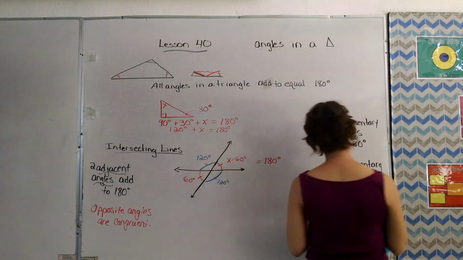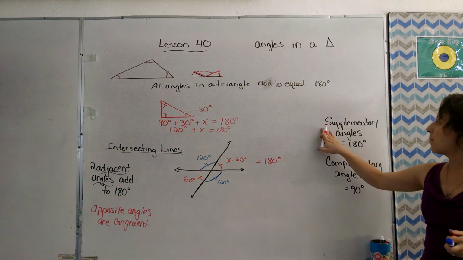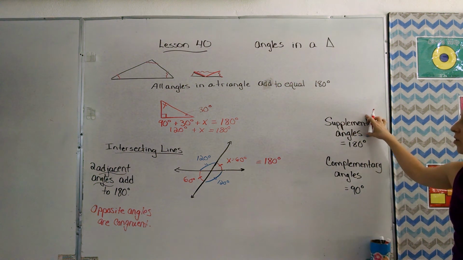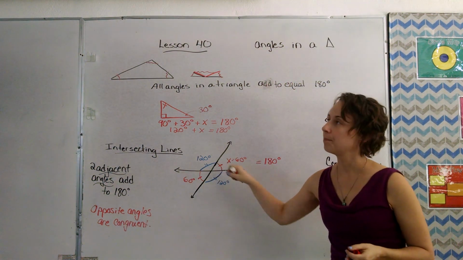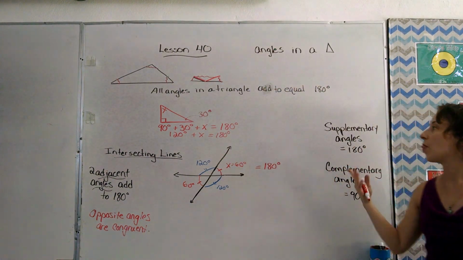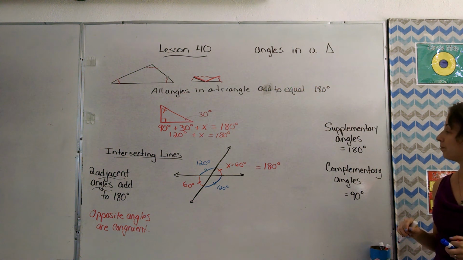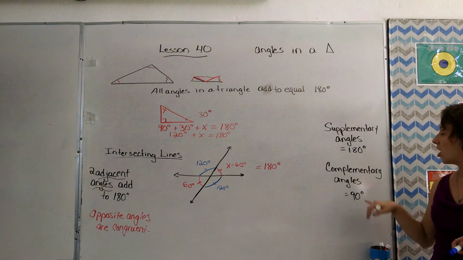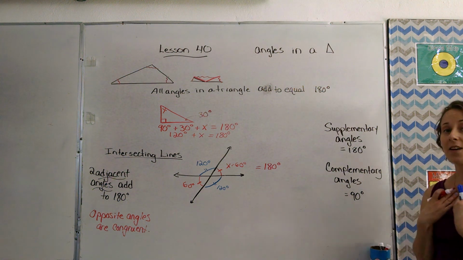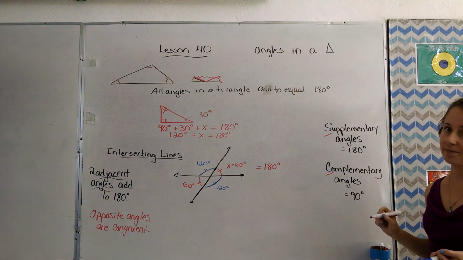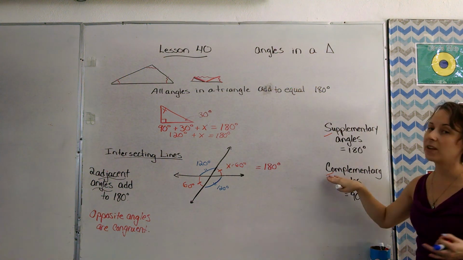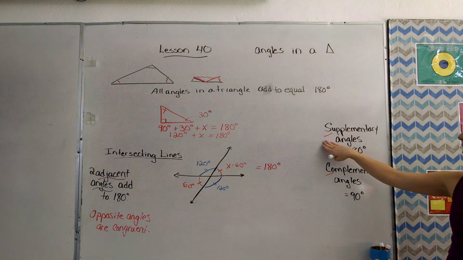Okay, 2 more vocabulary things. You'll see these words, supplementary and complementary. They're just labels. Supplementary angles are 2 angles, remember we had 2 angles here, that add to 180. Adjacent angles in intersecting lines, those would be a type of supplementary angles. If, for some reason, and we don't have an example of this here, you had 2 angles that added to 90 degrees, we call those complementary angles. They're just labels. Here's how I remember this. C comes before S. So C goes with 90 because it's less. S goes with 180 because it's higher. So that's how I remember that complementary angles add to 90 and supplementary angles add to 180.